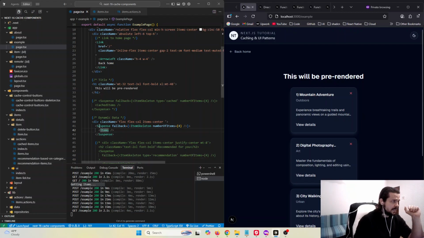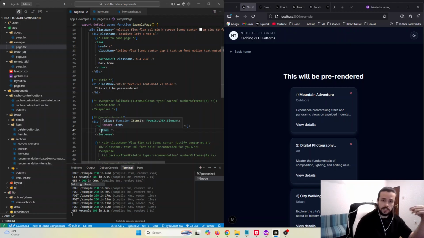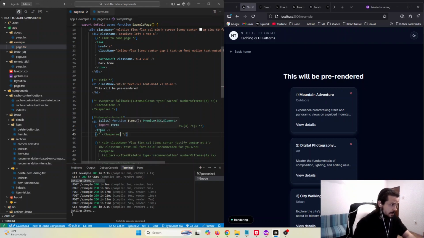Like I said earlier, if we have some React server component like this and the fetching is happening, we have some dynamic data that is not included in the static shell. We need to wrap this in a suspense boundary. We have this fallback here, an item skeleton, basic stuff. So we need to do something like this, or we need to make this component cacheable with the use cache directive. For example, if I comment out suspense, we have this dynamic data happening here.